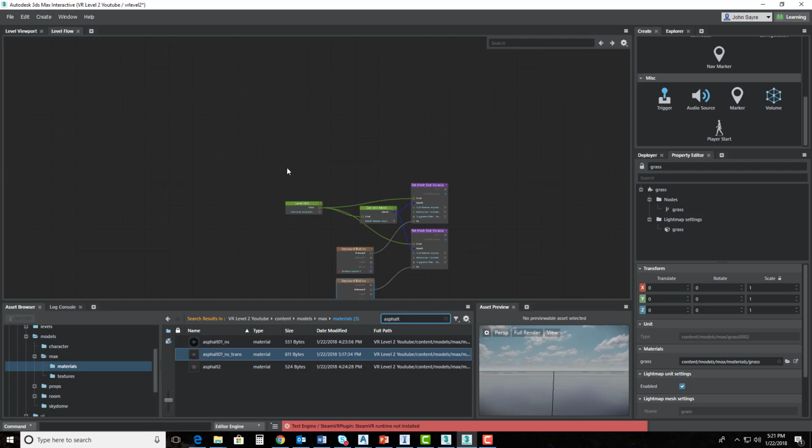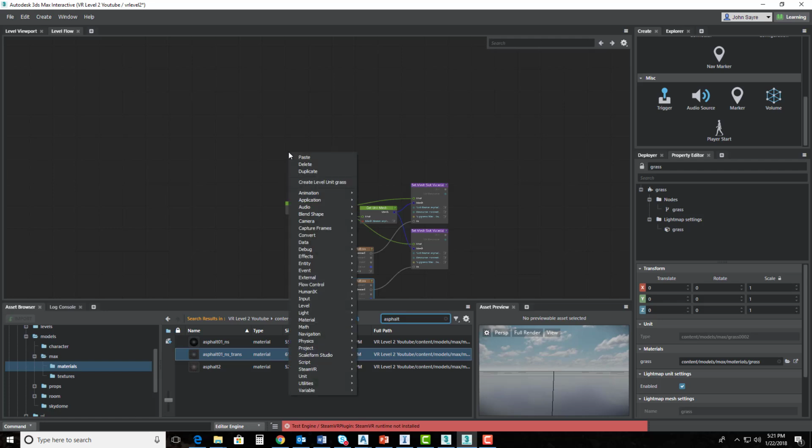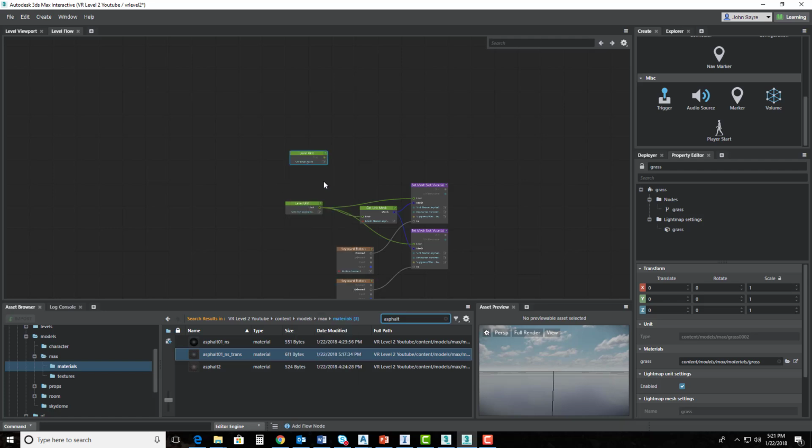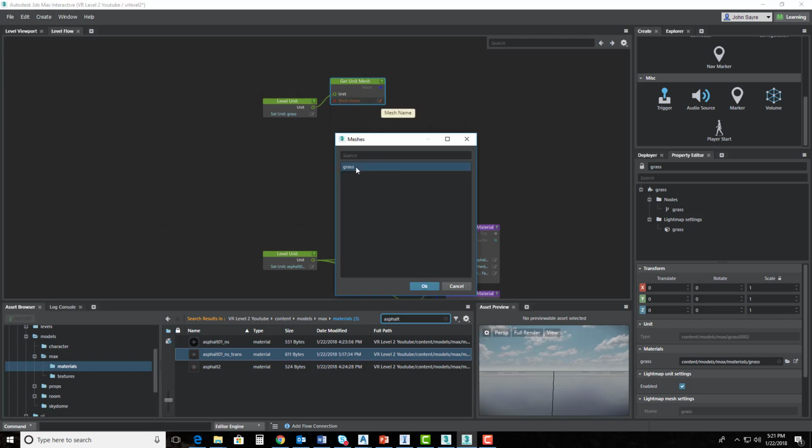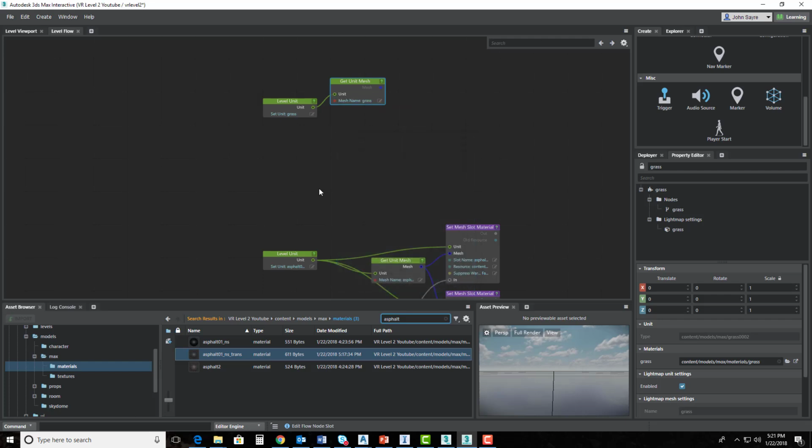All right, same thing. We selected that grass in the islands. I can right click and hit create level unit for grass. All right, so I'll zoom up and I will type get unit mesh. I'll move that up and I'll connect unit to unit, and I'll go ahead and select my mesh, grass, and hit OK.